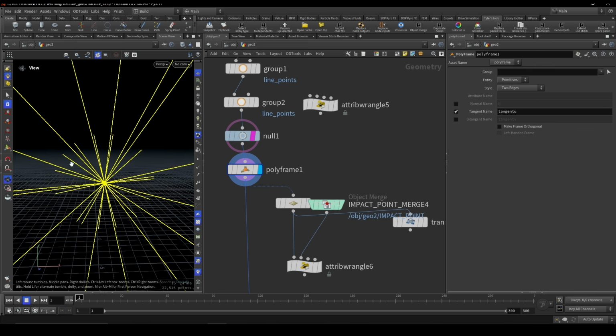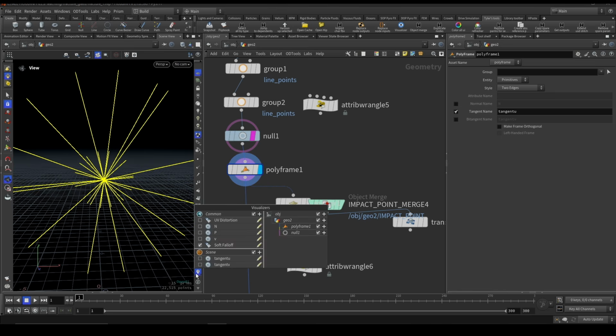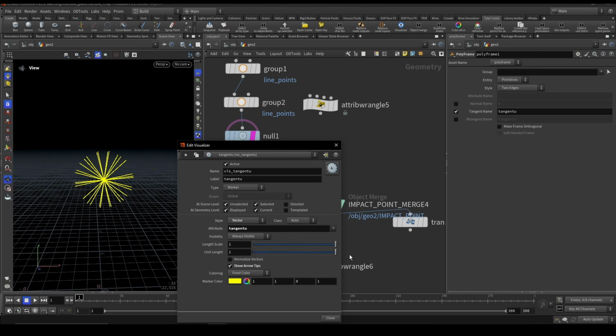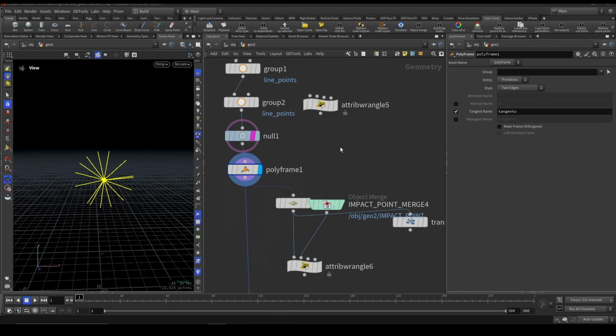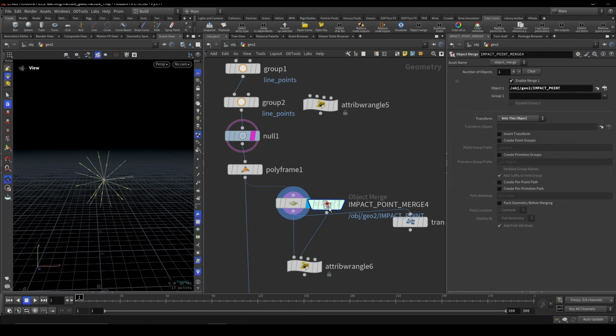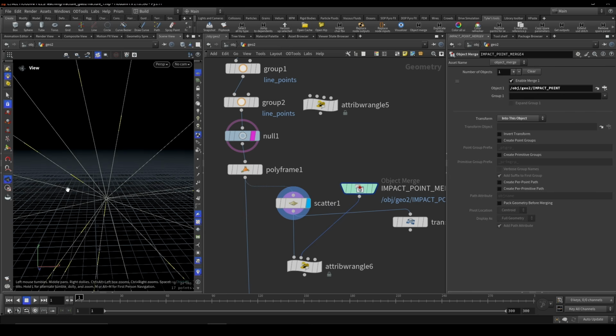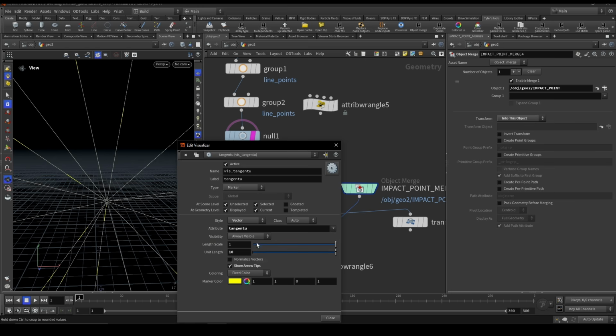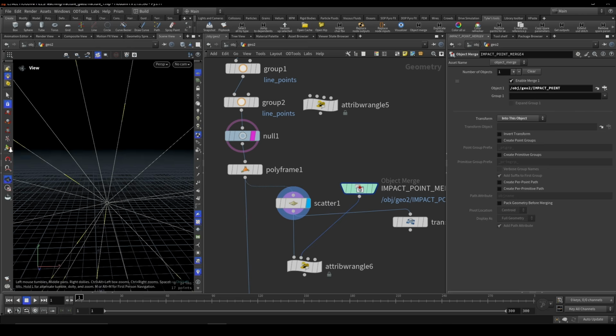Okay, let's look at this tangent u, and if I crank this up, say like 10, these are pointing inward. Because I have my show tips on, I can see where they're actually pointing.